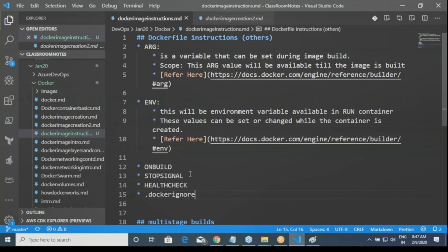So now, one more question. I want to build an image. While building the image, I have two versions of software. One is downloaded from one artifact or one URL. The other one is downloaded from another URL. Which URL should I download from? I want to give this comfort to the user who is building the image. Whether my Spring Petclinic is from S3 bucket or from Azure is something the user can choose while he is building the image. So what should I do for this now?